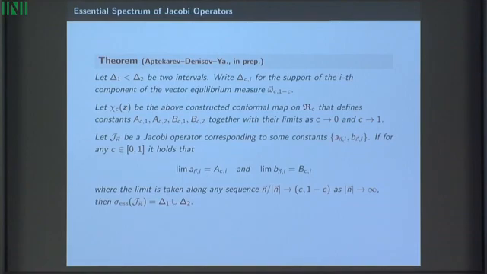If your coefficients a and b are such, not necessarily the recurrence coefficients, but any with these limits, then you know that the essential spectrum of this operator is exactly the union of intervals delta 1 and delta 2. So in some way it generalizes the result for classical Jacobi operators. If you have only one interval, they're simply saying that you have limits for a's and b's of your Jacobi operator. Of course, in this case, the essential spectrum is exactly the support of the measure of orthogonality.